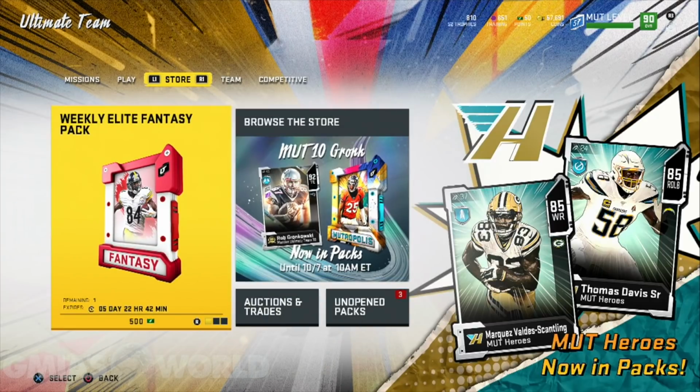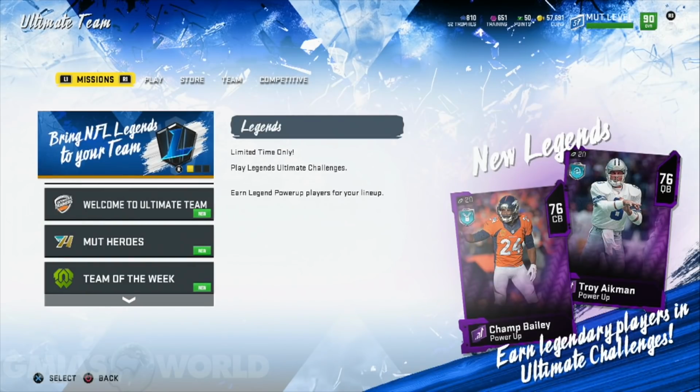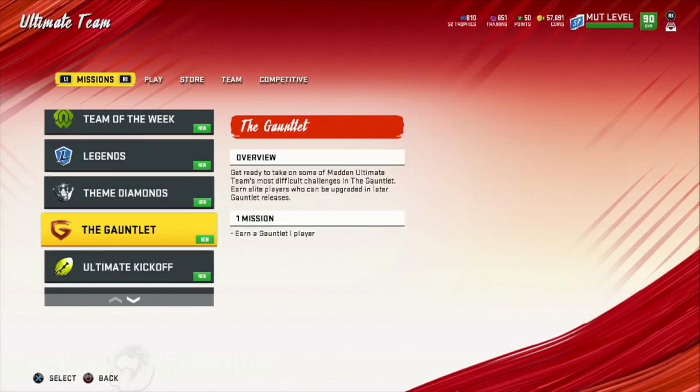So we are in the month of October, and we are going to be tackling some of the newer things that are going on right now. The number one thing that I've continuously stressed to you guys, and I will continue to stress, is to make sure that you look at the first mission screen. All right, get used to looking at this regularly.